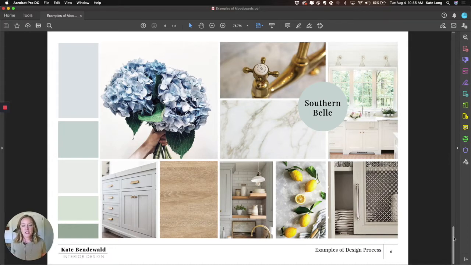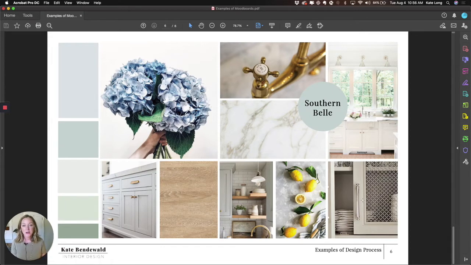And finally, this was another kitchen that I've done. This was our mood board. We set the color tone and palette on the left. This client was from the south, so they really wanted a very southern kitchen. They also were big beach lovers. They didn't want it to scream beach, which I totally get, but we took hints of the beach and the ocean and implemented them in a more subtle way. And so taking really close macro shots are really nice touches in a mood board. Nature, I mean, this was taken from a food blog, but that little pop of yellow was really important and came through in some of the accents in the kitchen when everything was said and done.